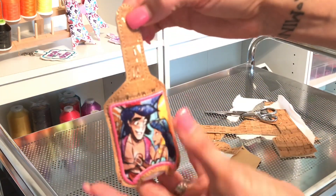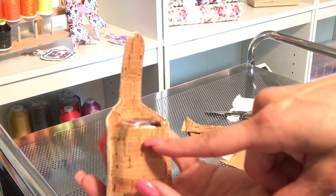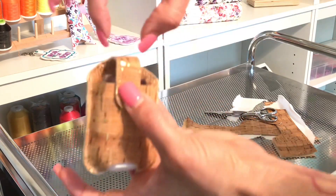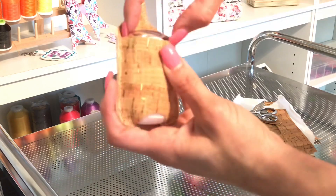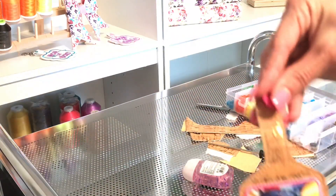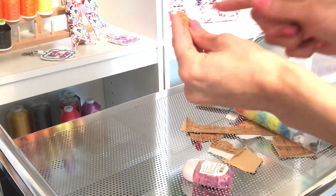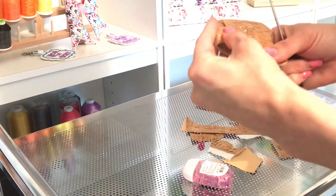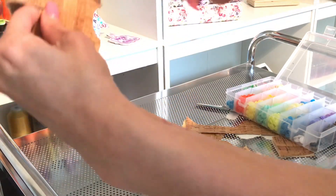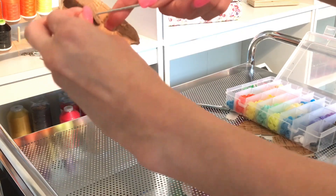For placing the snaps, your first snap is going to go right here and the second snap right there. You can either place with a pin or eyeball it — it just needs to go right there so the hardware can secure. Go ahead and take the sanitizer out and install the cam snaps. I'm going to press a hole with the awl where I want it and push through. You can also fold it over, see where you want it, and put your finger between the pocket so the awl doesn't go all the way through the front.